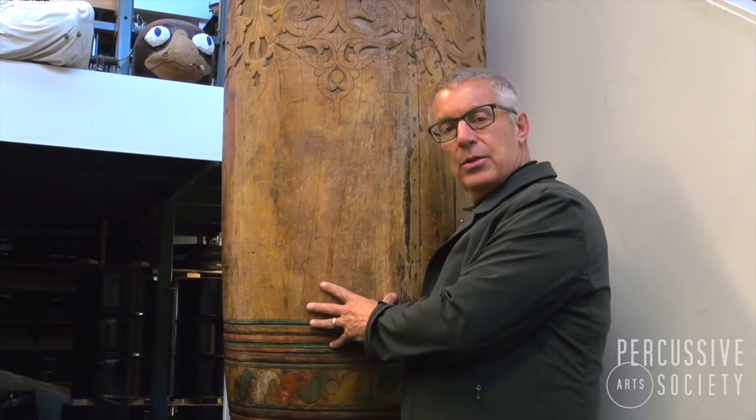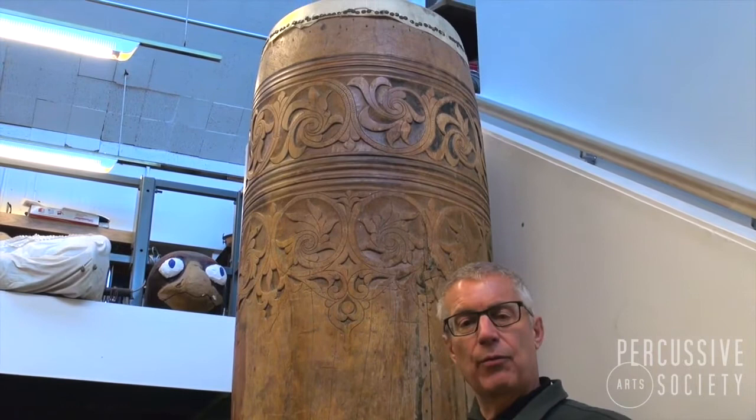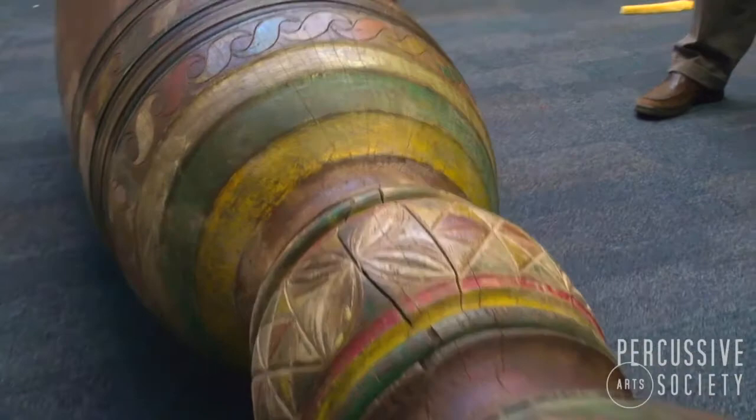One of the most intriguing instruments that we have in the penthouse is one of the oldest and certainly the tallest drums in the world. This drum is from Mindanao in the Philippines and is over 400 years old, in its original condition. I found it in a cow pasture at the T-Lazy 7 Ranch in Aspen, Colorado, where I'm on the faculty during the summer.